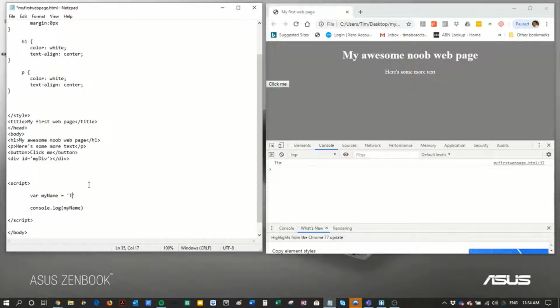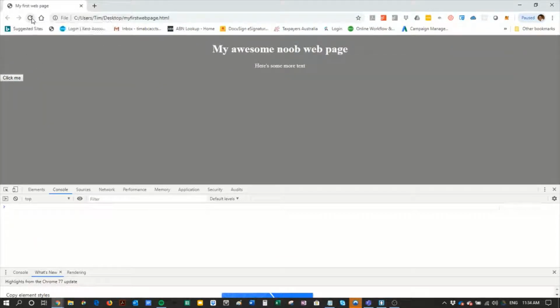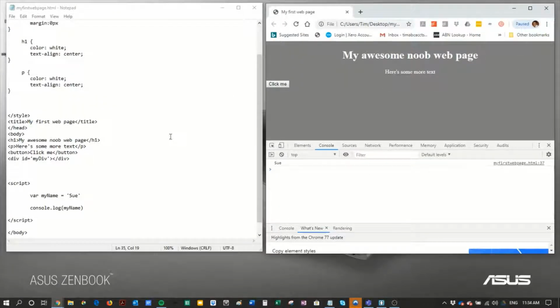Now I can change this, obviously assign a different value. Let's say my name is Sue. Save. Refresh. Sue. So you use console log basically to test out that your code is working, and if you do this in small steps, it really helps you as you go along. Okay, so that's great.